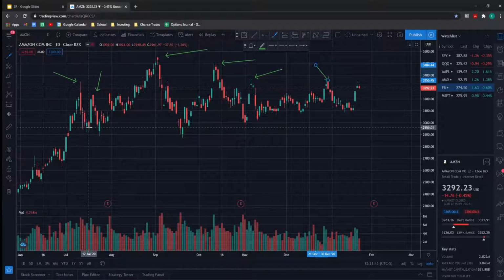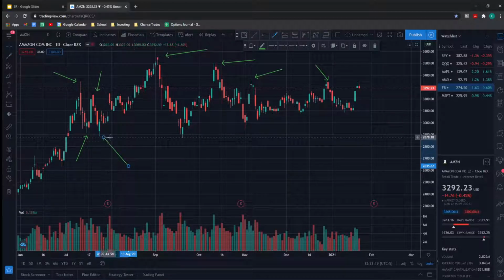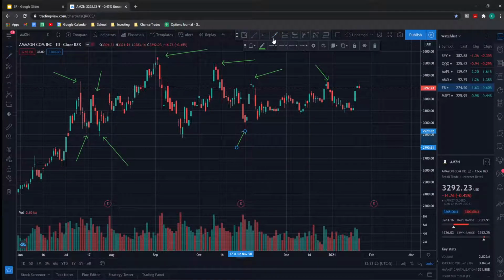Here we have a large sell-off and we see price bounce. Aggressive buyers are stepping in here. Again, price sells off and aggressive buying comes in here to push us to all-time high. And you can see this level is respected again right here, and then you see again another sell-off. Aggressive buyers step up here.